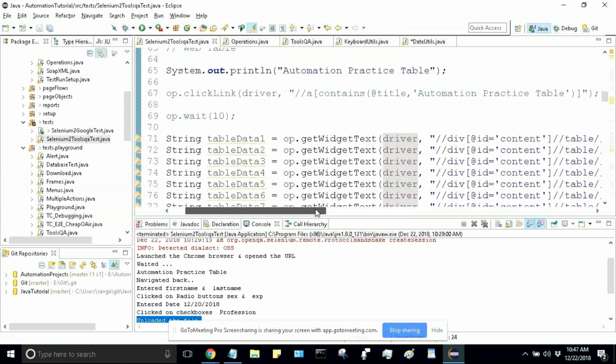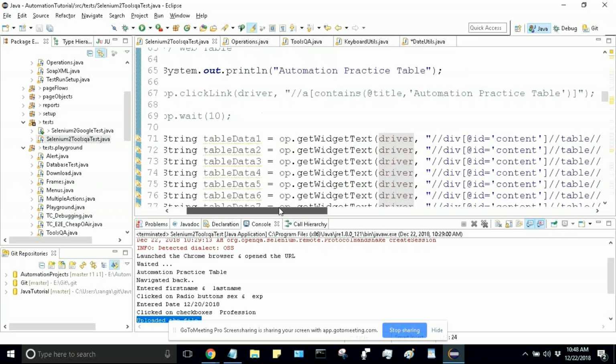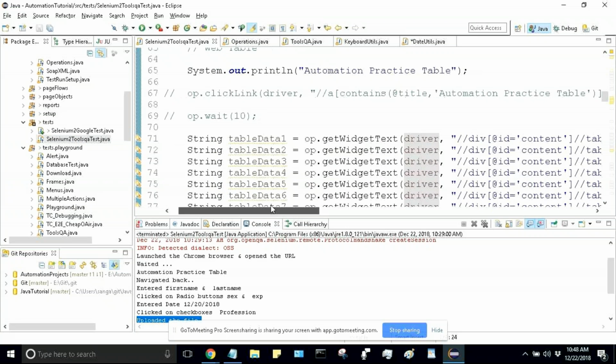So I think it's better to call this operation first, then start testing. Yeah, correct. We will just convert all these operations and then implement them in your test cases. This is for beginners. So with the linear approach, we will convert this test case to modularized, and I'll show you how to call them and use them. Same test case.